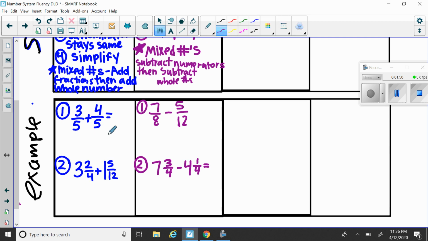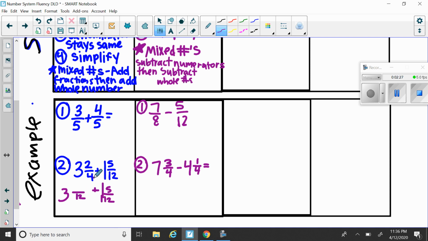We have 3 2/4 plus 1 5/12. Okay, so the very first step here is to get a common denominator. So we're just looking at the fractions right now. We have 4 and 12. I know that 4 goes into 12, so 12 is going to be my common denominator. So my 3 stays the same, and I know 12 is going to be my denominator. And luckily, 1 and 5/12 stays the same, okay?